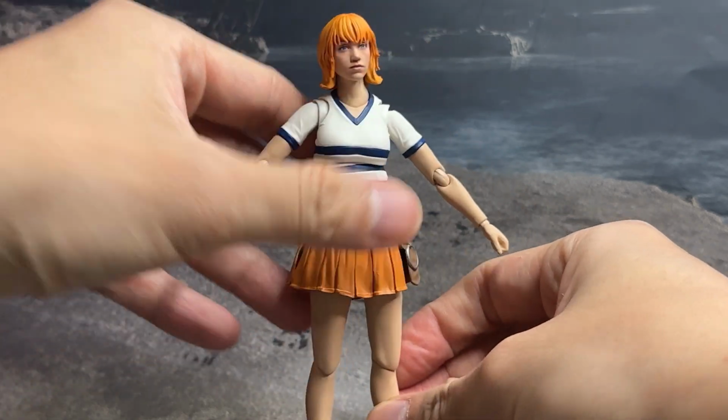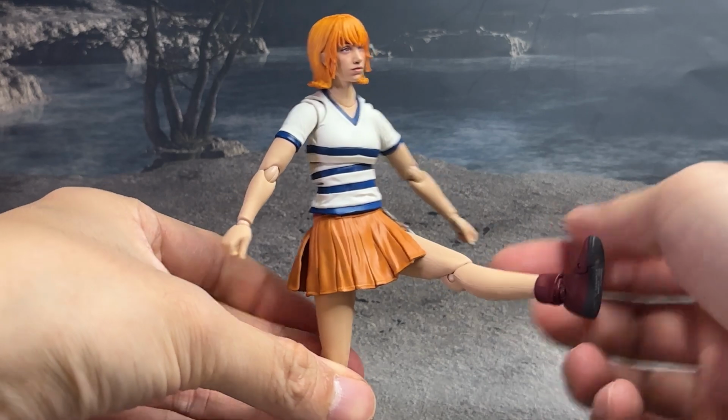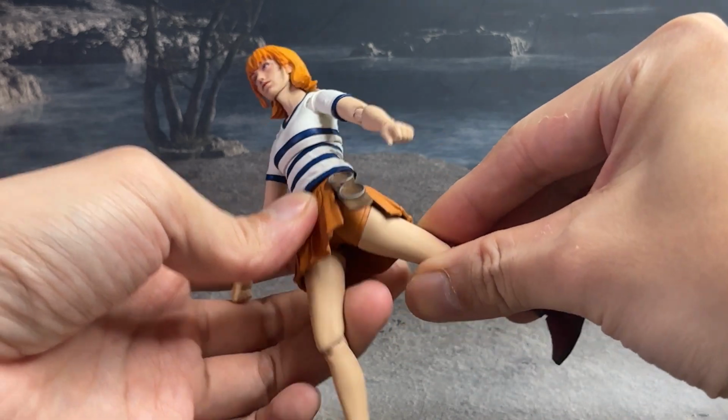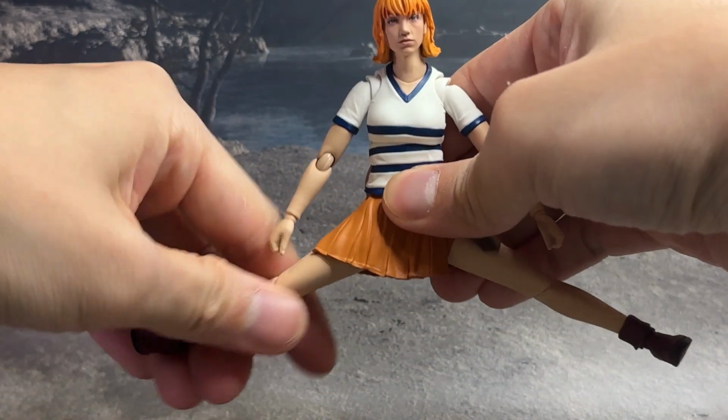And then for the legs, of course, which is also good movement, you can see even though there's the skirt, it doesn't really get in the way. They've used kind of like a rubber material, so you can kick forwards and backwards. And then of course it does the splits, which is good.